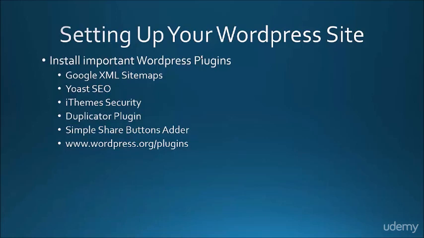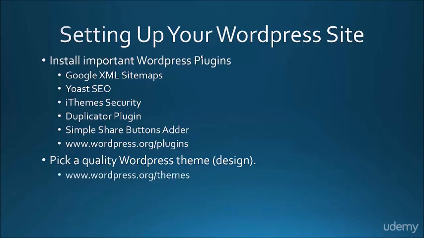And you just can go to wordpress.org/plugins and you could find some other ones. But you could just do a simple search on wordpress.org/plugins, or you can do it straight from the back end of your WordPress site to actually install these as well. So you could do it straight from within the back end and just click on plugins, and then you can actually do a search for each of these plugins in the back end of your WordPress site, and it makes it very easy and seamless to just do an installation right there on the plugins that you choose.